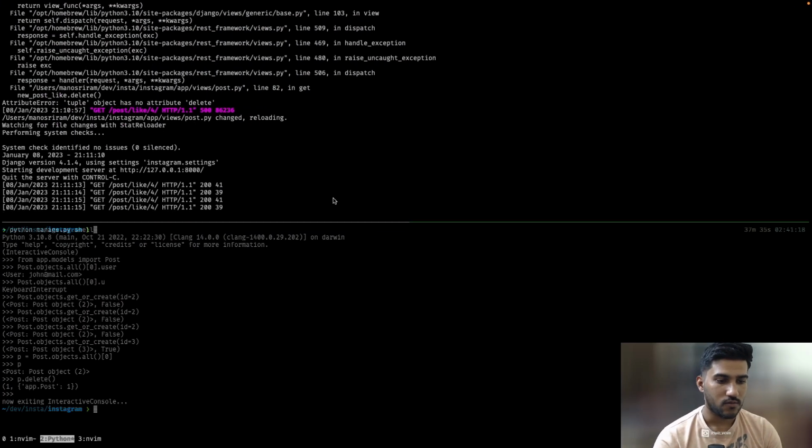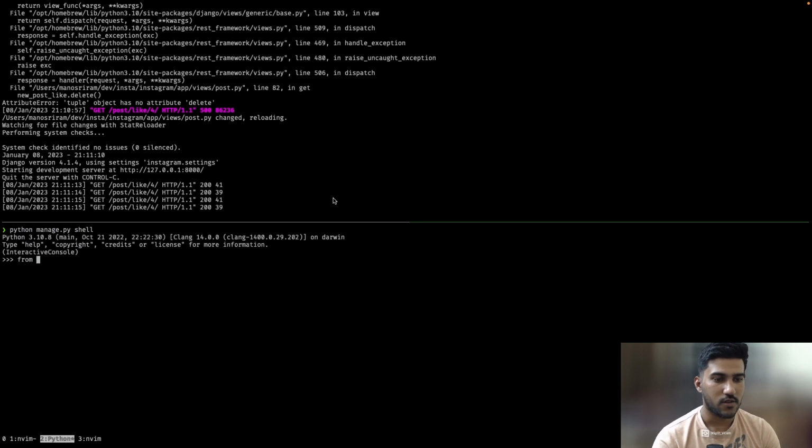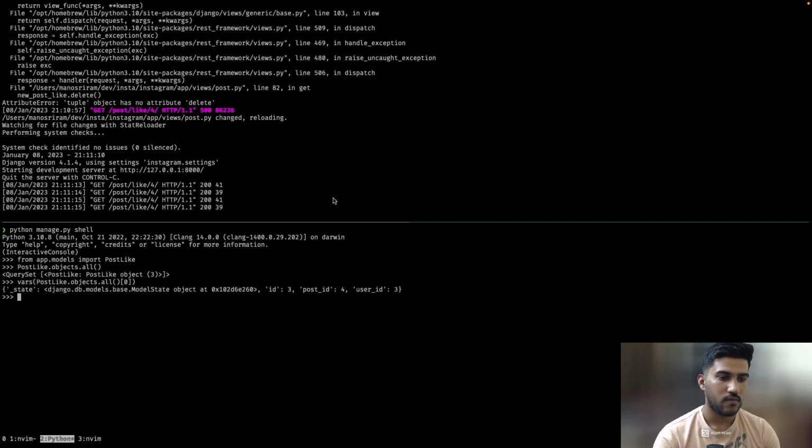We can now check from the shell: from app.models import post like dot objects dot all. The post ID is 4 and user ID is 3, and the ID of this is 3.